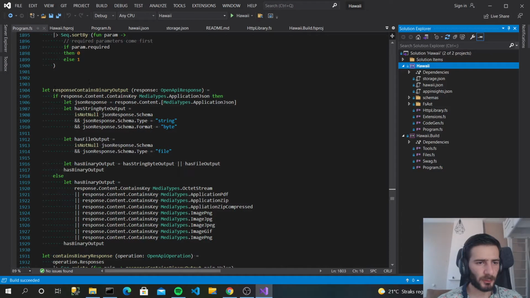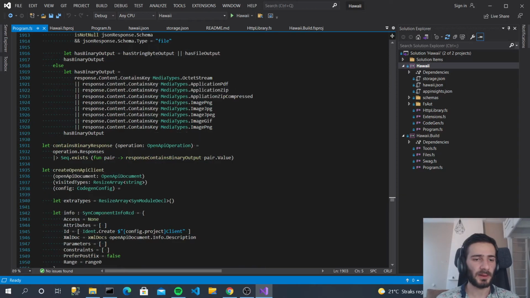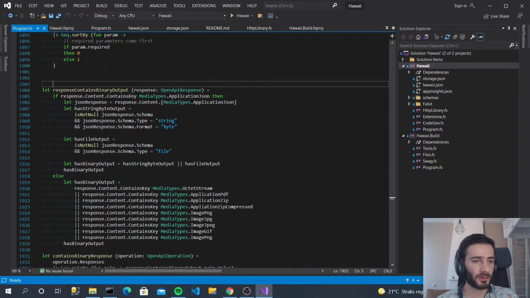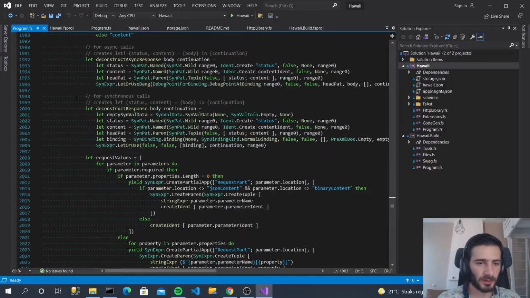So yeah, I've done also some work around responses that contain binary outputs. So if you have, for example, an endpoint that returns you a file in the OK case, but returns you some other thing in the other cases, so it returns you text or JSON or something that needs to be deserialized, it knows how to work around that. I'm really happy with this one because I haven't seen any solution that works with these. I've been looking into other OpenAPI generators. I haven't found anyone that was impressive so far.